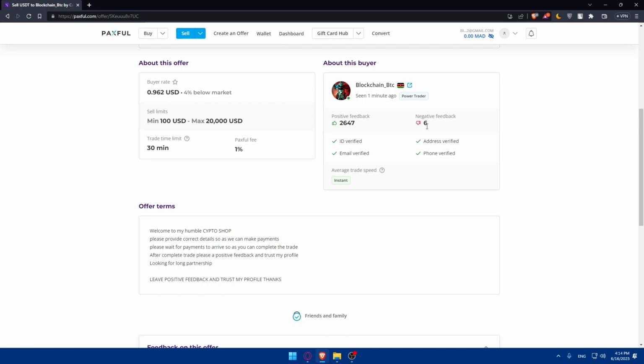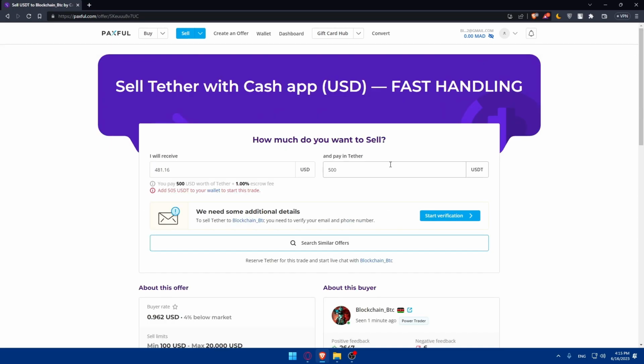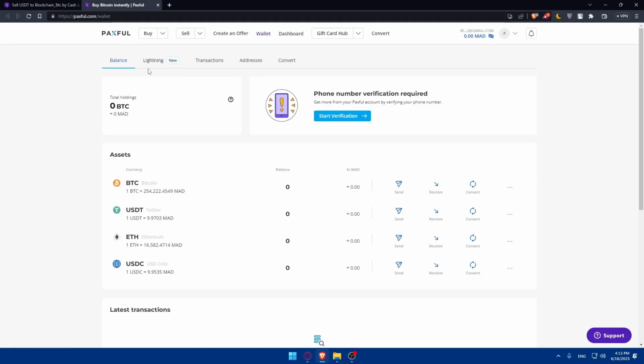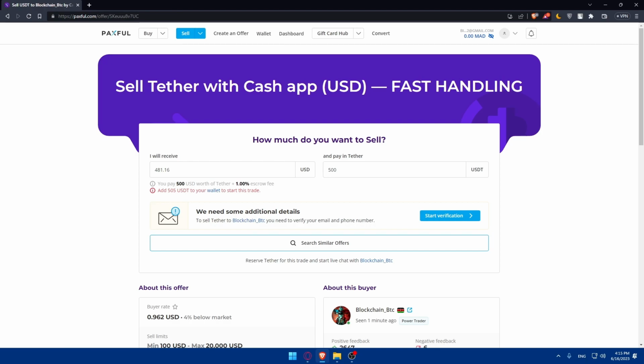Somebody will be upset just because of the trade speed, and a lot of people will not like just small stuff. So once you trust your seller, you can simply sell him the USDT that you have in your wallet. And of course, once you sell it, you will have to check on your Cash App if you receive the funds in there. If you receive the funds in there, you will be good to go. You will have no money in your Paxful account, and you will have sent your money from Payoneer to Cash App in 2023, of course, using a third website, which is Paxful. And of course, once you're done, you will be good to go.